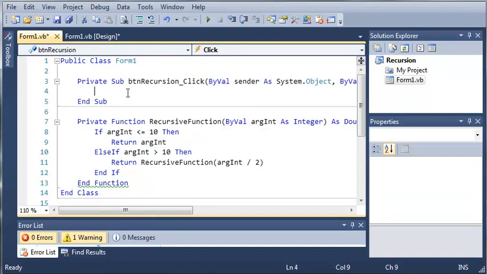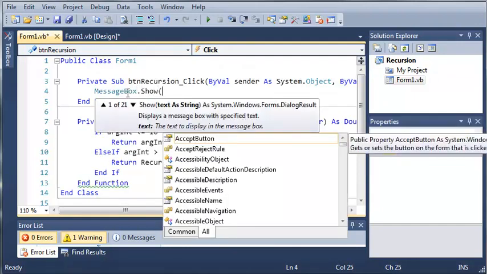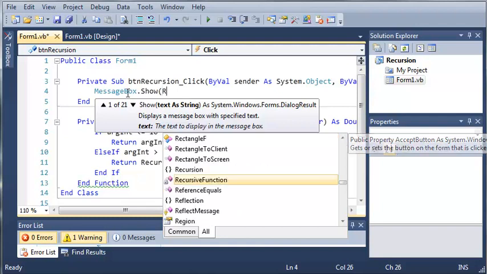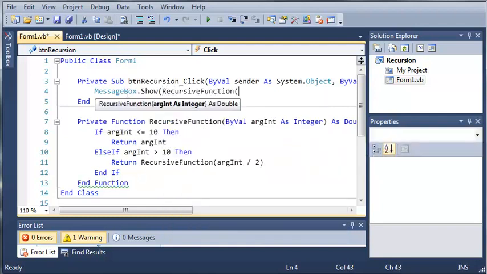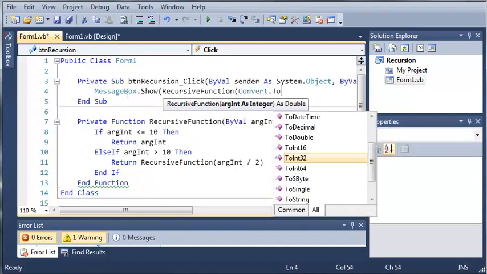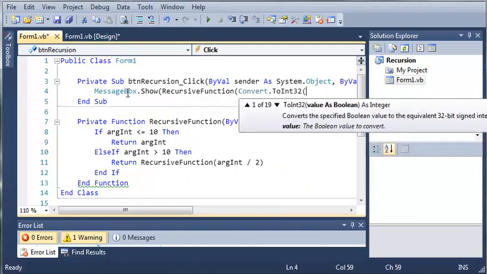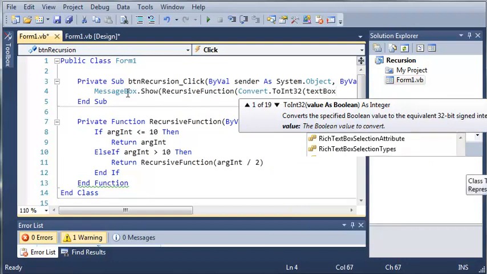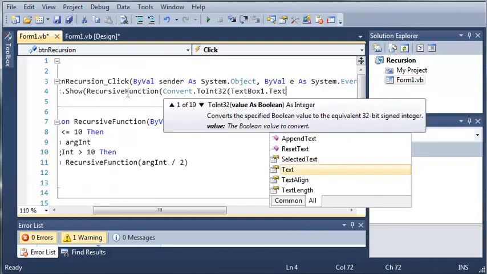So now whenever they click on the button, let's output what the function sent back. We'll type messagebox.show, and let's show recursive function, and then we want to convert.toInt32 what's in textbox1.text.